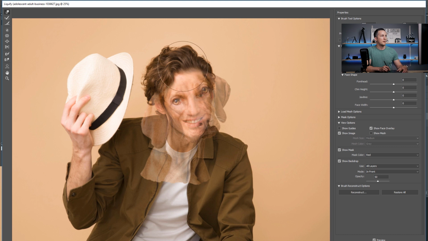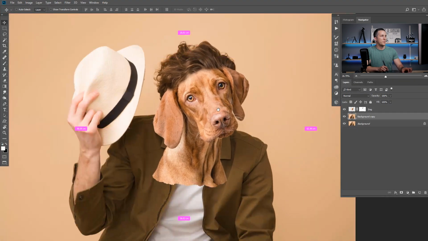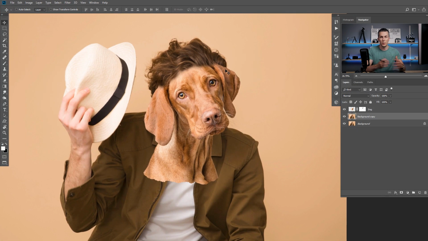Maybe I will make the brush a little bit bigger like this, and maybe a little bit wider too. So this is pretty much okay. I'll press OK, and as you can see, this is again a really nice result. So you can use both of these techniques, whichever works best for you.